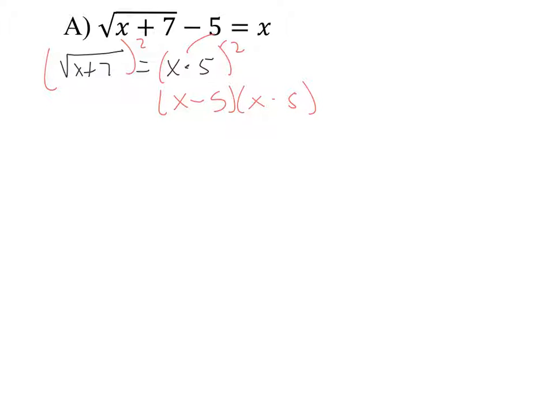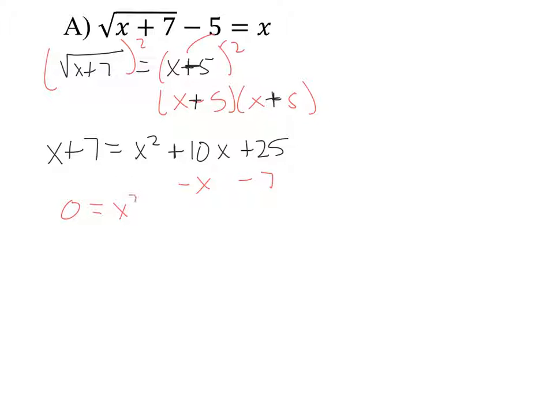So you have to FOIL. And if you notice, that should say x plus 5. When I FOIL this, this is what you should get with combining your like terms. If you're not sure how I got this, you need to come in for help. When you're solving, you have to move everything over to one side. So I'm going to subtract my x and subtract my 7. So I have 0 is equal to x squared plus 9x plus 18.